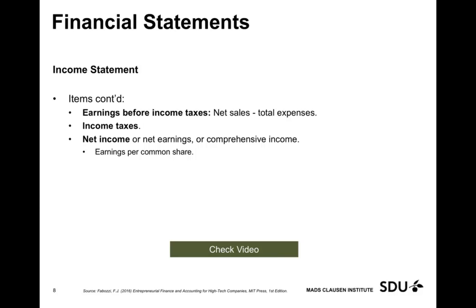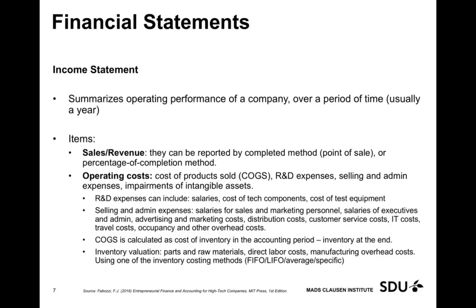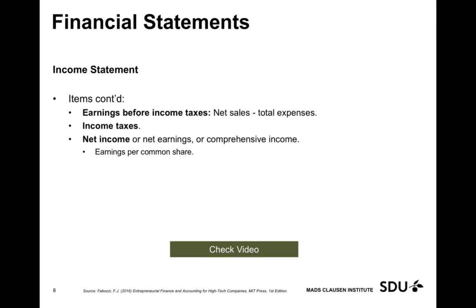Second, other elements that are important are all the aspects related to the earnings before income taxes. So this comes at the end. So we have the sales and revenue, then all the different types of operating costs. In the middle, then you can have, if you want to report, operating income or some other sub-level aspects. But then at the end, we finish with the earnings before income taxes. Then we get the taxes, and then we finally have the net income or net earnings.